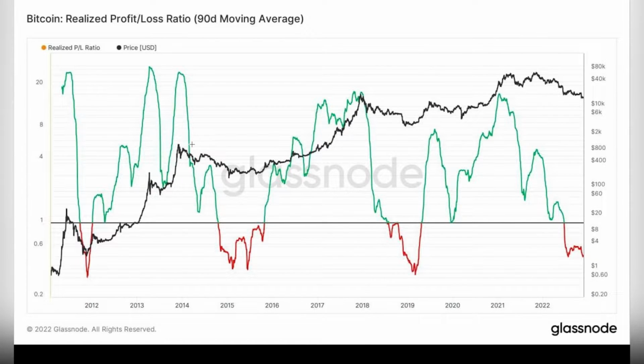this chart. I really like this chart because this picture shows us how market really works. What do I mean? When you can see this green line, it means that people sell in a profit, and when you can see this red line, it means that people sell in a loss. Why do I say that this picture shows us how market really works? Because we cannot start a new cycle, we cannot start to grow if the biggest part of people haven't sold in a loss. It's just how market works. It's normal.